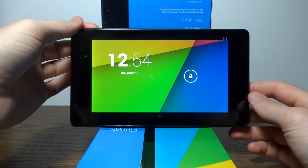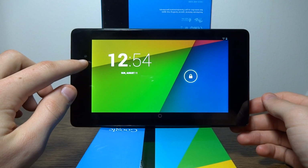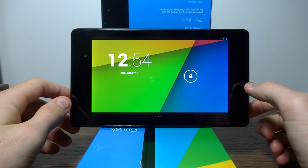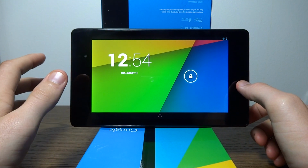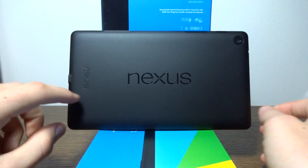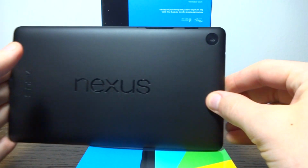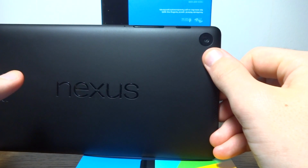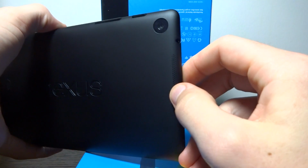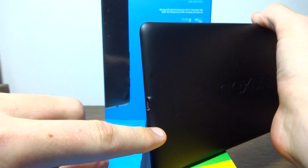First, let's start with the hardware. On the front, we have a 1.2 megapixel front-facing camera, and we also have an indicator light down here for your notifications. Moving on to the back, we have Nexus written across the center, and ASUS written near the bottom. ASUS also included a 5 megapixel rear-facing camera, and as an upgrade from last year's model, we have dual speakers. So we have a speaker grill here and a speaker grill down here.